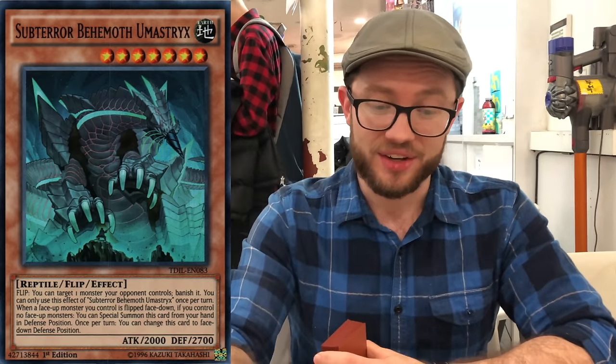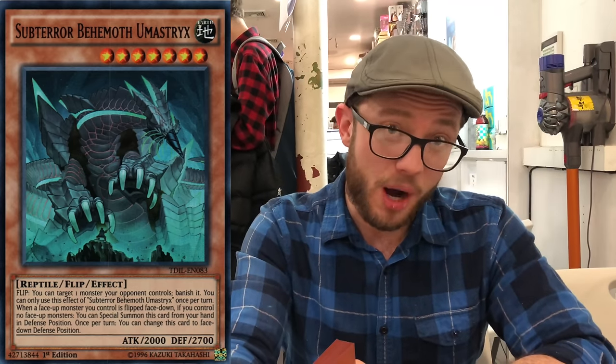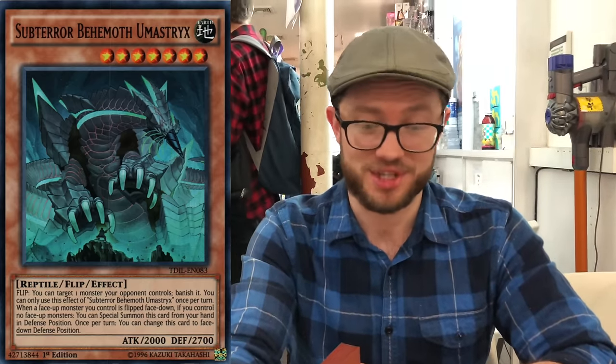And this is the good one because when he's flipped face up, you target a monster your opponent controls, banish. So he's a BLS banish. Does it target or does it not target?